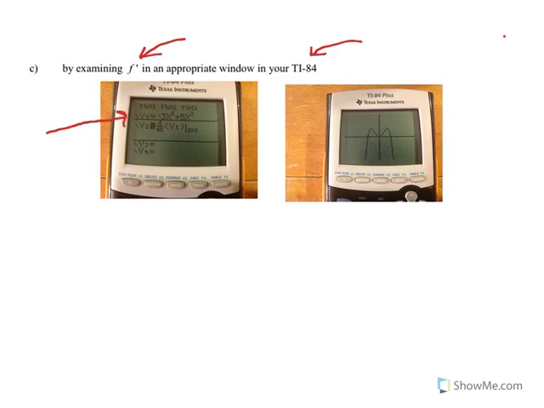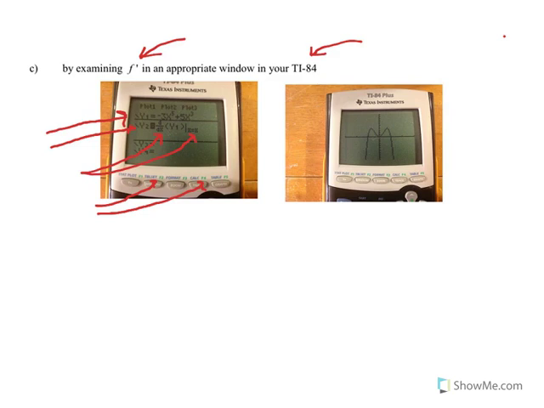So just to recap, to get a graph of f prime, you want to put the original function into y1, and then in y2, you're going to ask it for the derivative. To get your derivative command, you can go alpha f2 and find your derivative command, and you're going to take the derivative of y1. To find your y1 in the calculator, you can go alpha f4 and y1, and you're going to do it with respect to x. You're going to have to type an x in here, for all values of x.